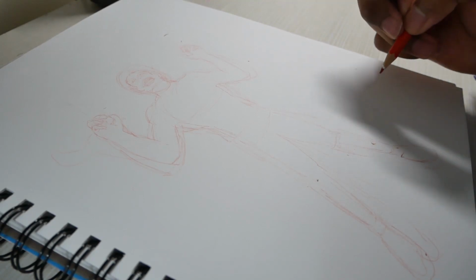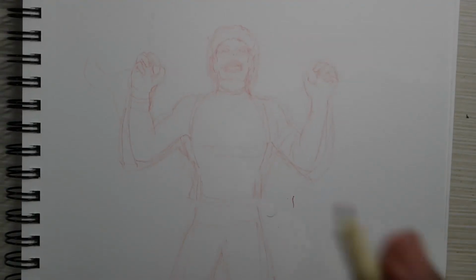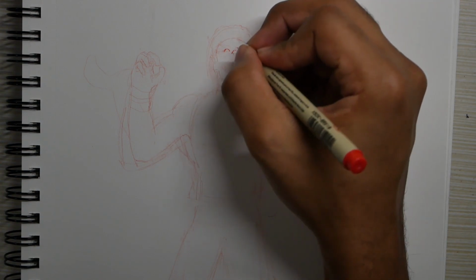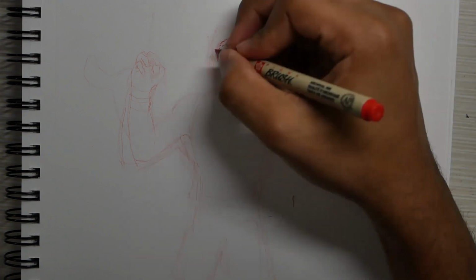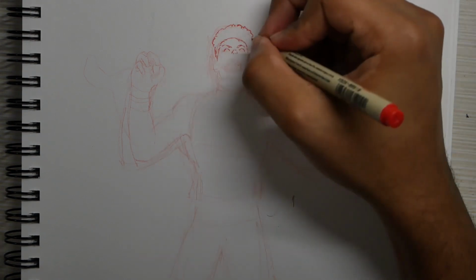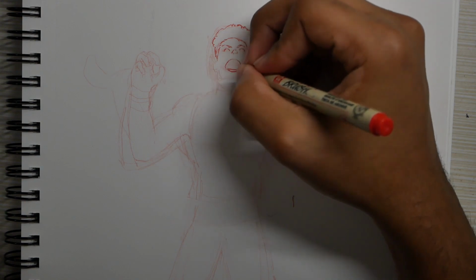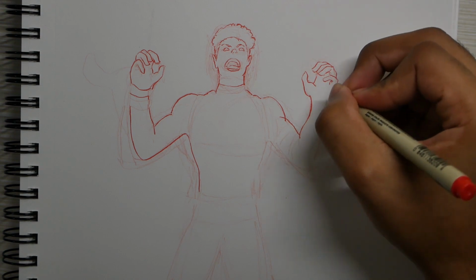I kind of just went straight from the head and just tried to pick a character, make a character that would be nice to draw in red. It has to match the mood. When I think of red, I think of anger. I think of sheer rage.